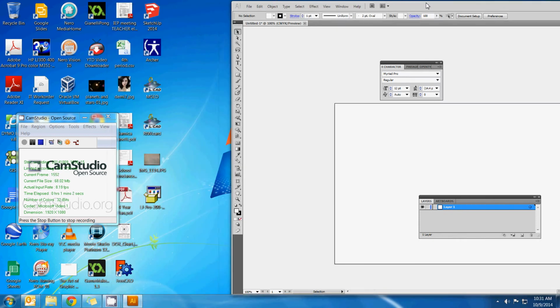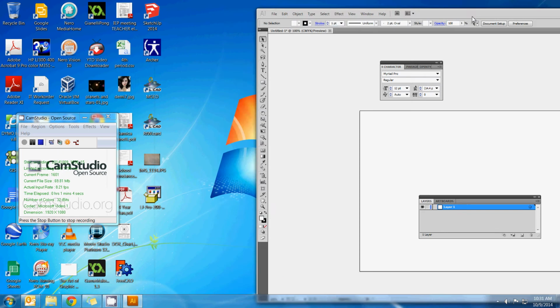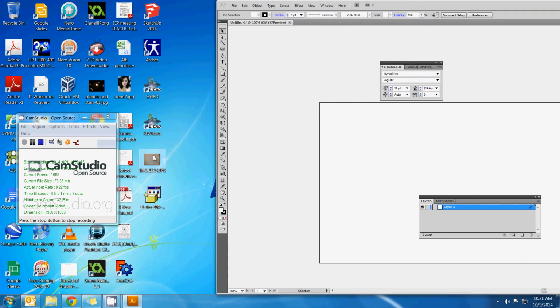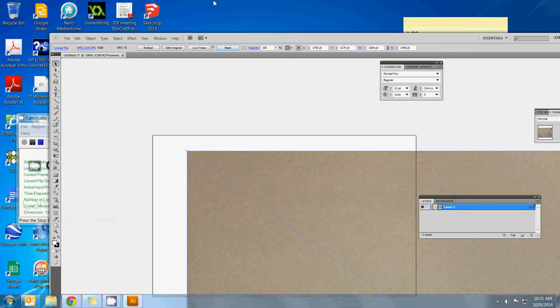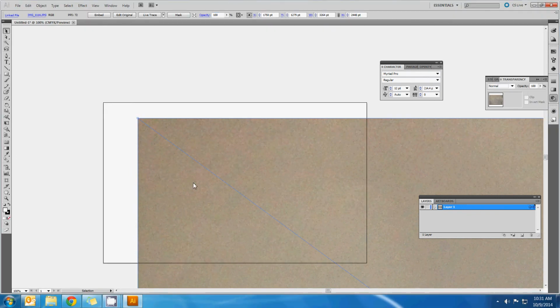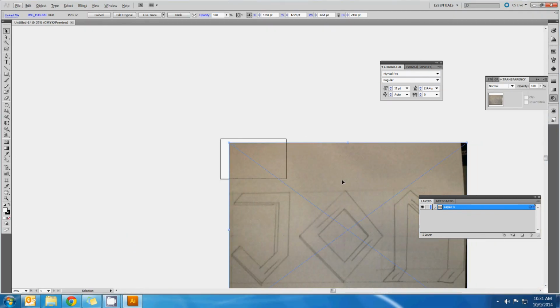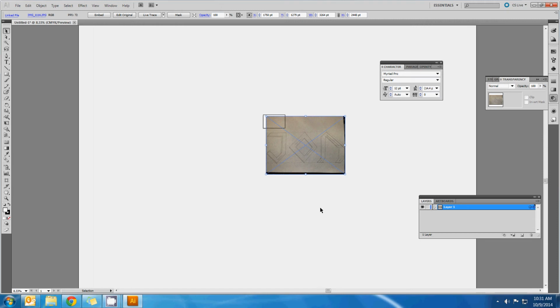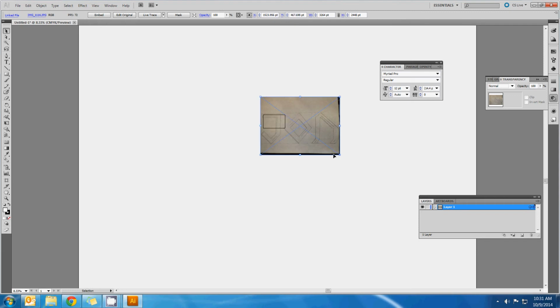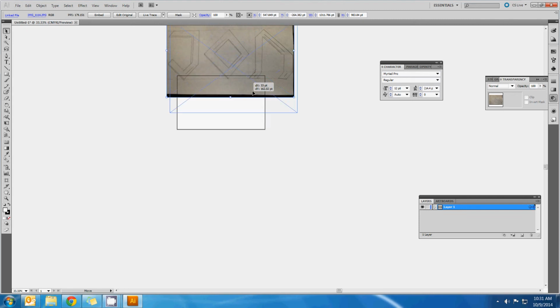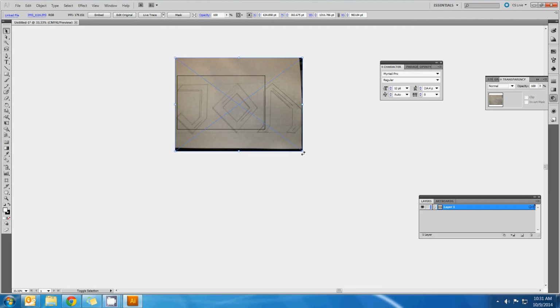Now I take my file, which is right over here, and I'm going to drag it in and go full screen. Okay, so there we are, and there it is. Now I want to fit it into my artboard. If I really wanted higher resolution, I could make my artboard bigger and fit it into this. However you want to do it is fine. I basically just need the name part to be in the artboard. I don't really need to worry about the rest of the paper. So just play around with that.